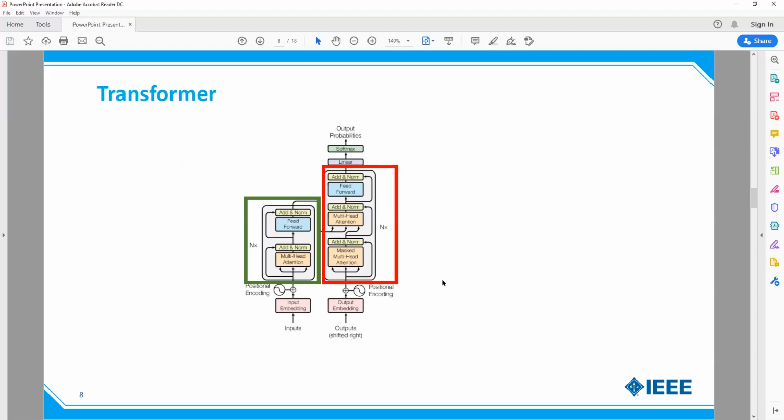What the decoder then does is try to decode it to generate the same sentence but in the target language. So in the case of classification, we actually don't care about the decoder component because we are not translating our input to another output language.